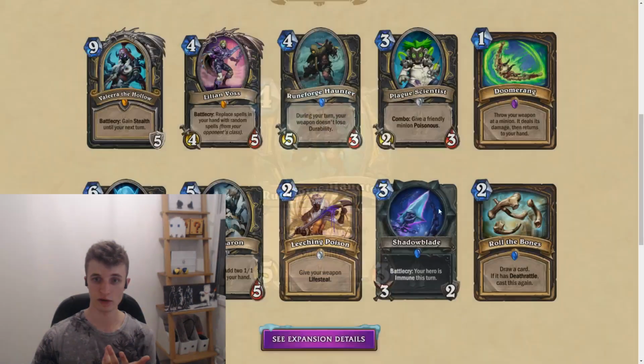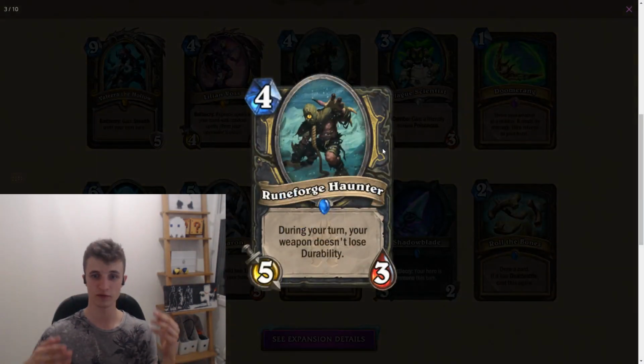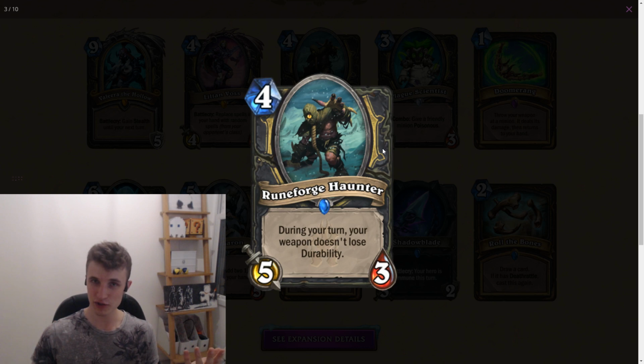So you play your Shadowblade on 3. It is a battlecry, so you're only immune for the first turn you attack with this. And then you play your Runeforge Haunter, attack with Shadowblade again, and you don't even lose durability, which is really nice. So you're essentially turning your 3/2 weapon into a 3/3 weapon, kind of. And maybe even more if the Runeforge Haunter doesn't die.